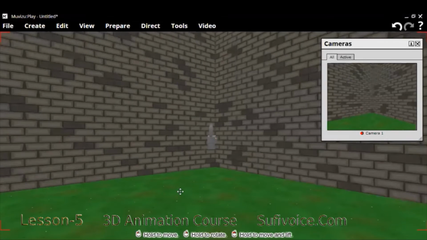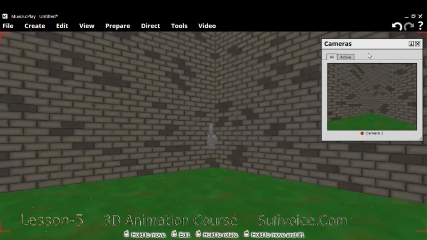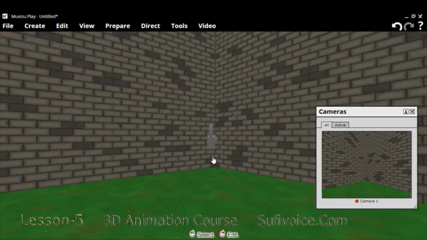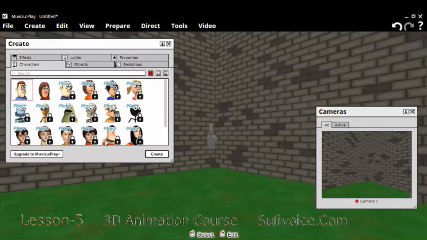Now the scenario here is we'll take a character and make the character walk from this area. He will come here and perform an action. So for that, first we need to take a character. We'll add a character to the scene first.